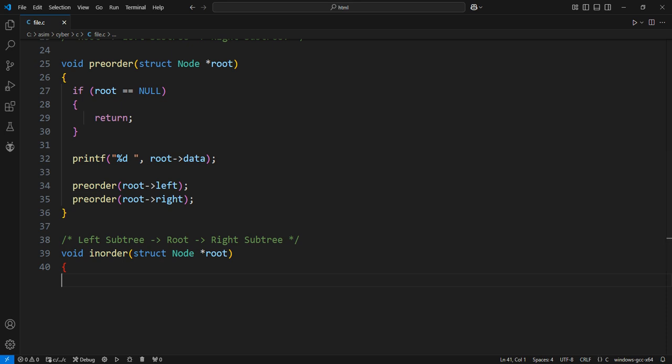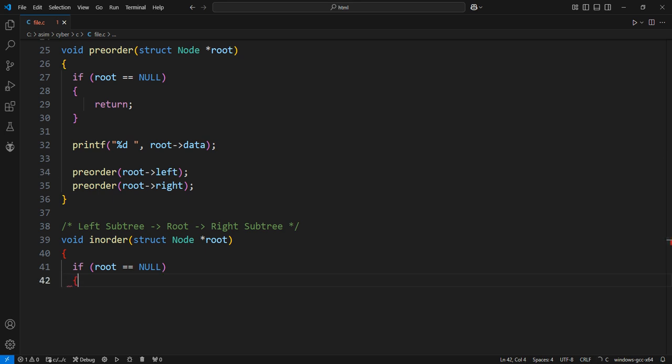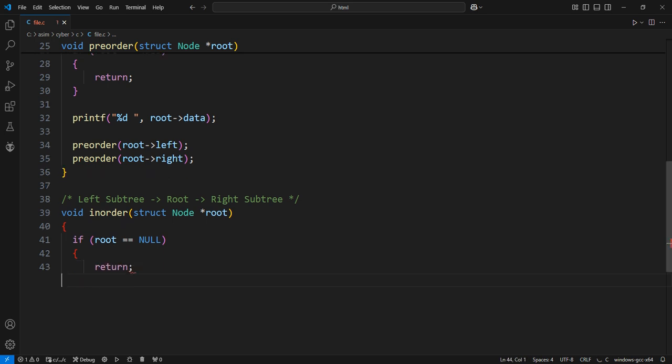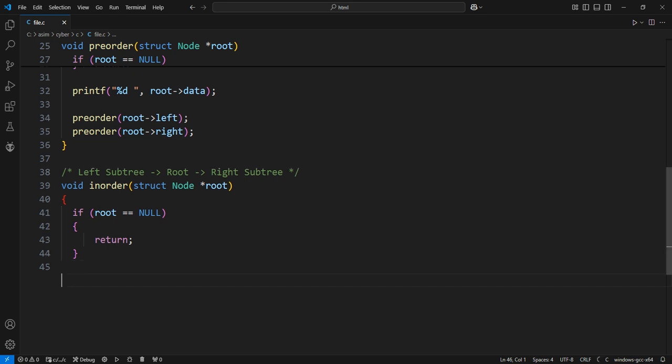Same as before, check if we have reached the end of a branch. First, explore the left child, left subtree.